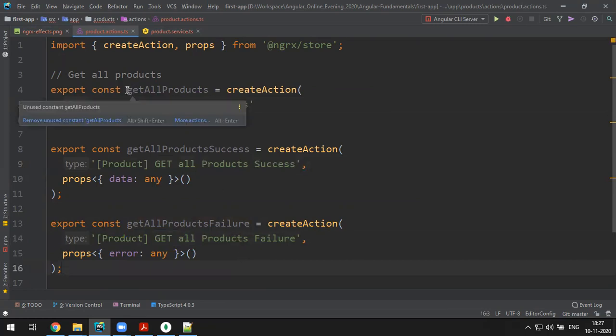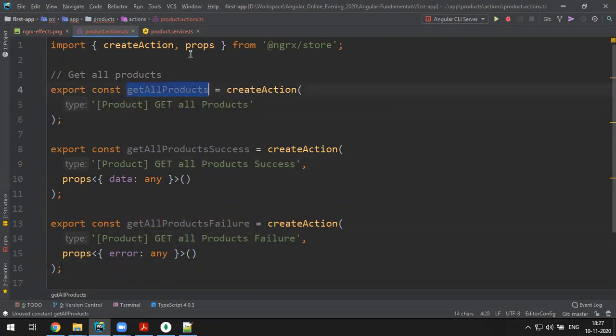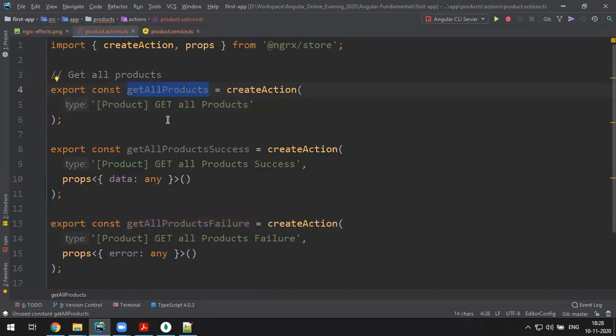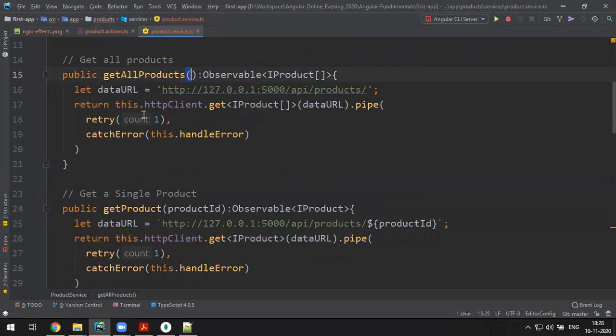So when you call a function called get all products in the service, you're not providing any parameter here. So there are no props to configure here. Next, once you receive the successful data, it returns an IProduct array.